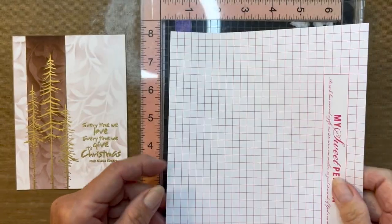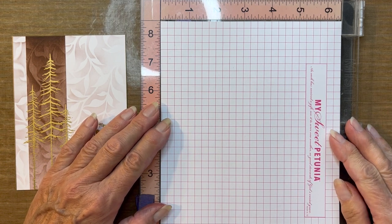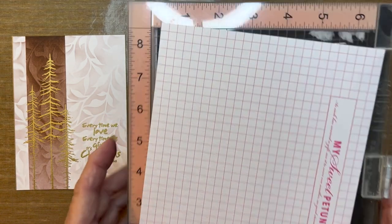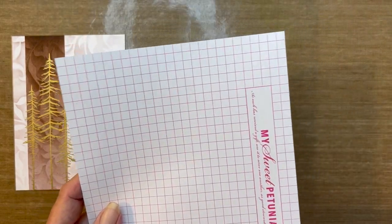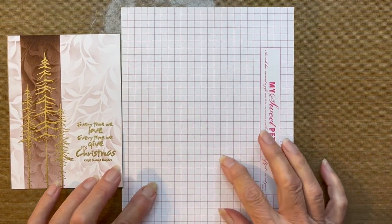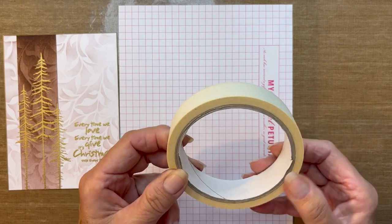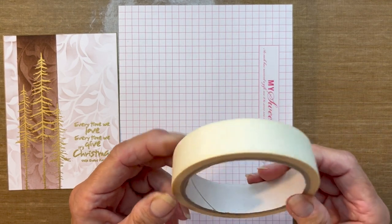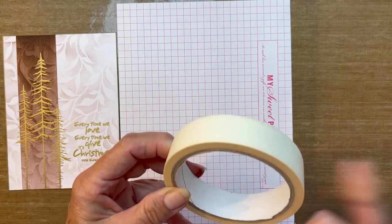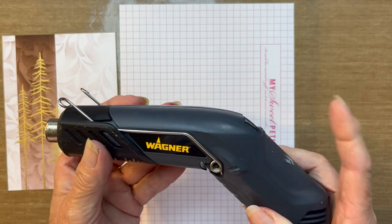This grid paper is typically used to line the inside of your MISTI to keep it clean, but today I'm going to use it for the grid purposes. My glass mat has a grid and would work perfectly fine, but I can't use it because I get too much reflection when videotaping. I also highly recommend Sweet Poppy Low Tack tape — the best tape I've found. It doesn't rip your card, works really well, and is extremely reliable. Since we'll be embossing, you need some type of heat tool.